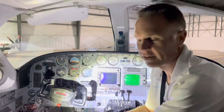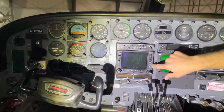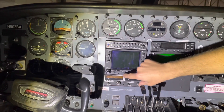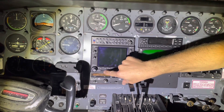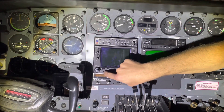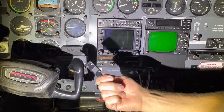We're out in the hangar here, it's really dark so I've got a flashlight on. I'm going to show you first how to pull the card out. Here's the GNS 530, the Garmin 530 — this is an older unit. The GTN series has replaced these; they're a lot nicer, touchscreen, fancier, and just do a lot more things. But on these older ones, you're going to see the 530 outline. The Garmin 430 is going to be very similar. On the left side here, this is the actual database card — this is just a blank or storage card. You can see this little lever here; you take your finger and just slide your fingernail across, that'll pull this little tab out. Just be careful you don't rip the tab off — grip it firmly and pull it straight out. That's the actual card we're going to use to update.